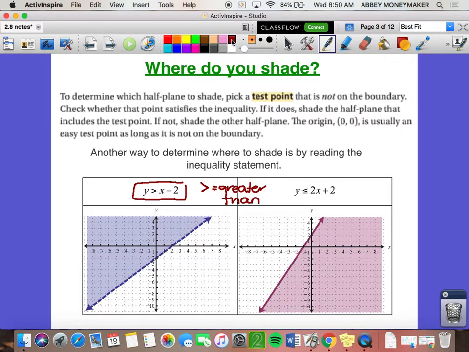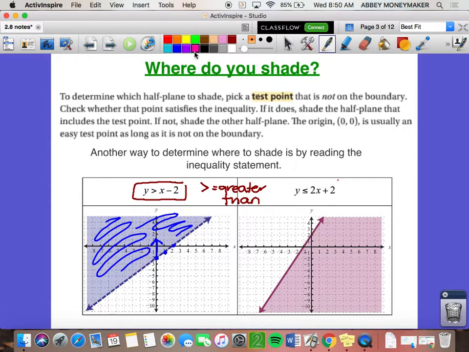As we've talked about previously, if you want to graph a line, you start with your y-intercept and then you do your slope. The line here is dotted because it is strictly greater than. It doesn't have that equal to under it. If it had the equal to under it, it would be a solid line, but since it doesn't, we have it dotted. Now the question is, where do you shade? Above the line or below the line? Since the equation says greater than, you're going to be greater than that equation, so that's why we shade above.